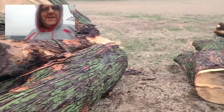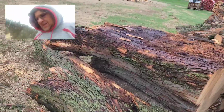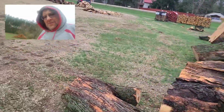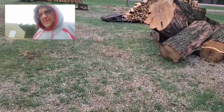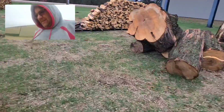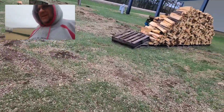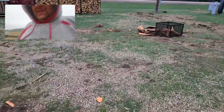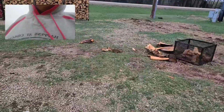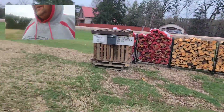So yeah, this is my first tree service dump. I'm going to get my hands warmed up before I get stacking. This is my right hand that's been holding the camera phone for a while, it's getting awful cold. It's just damp as can be. Whew. Anthills all over. Oh, let's see. No, looks like nothing sold.